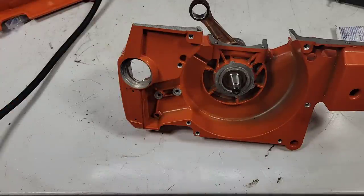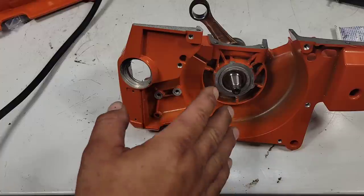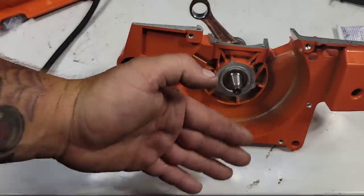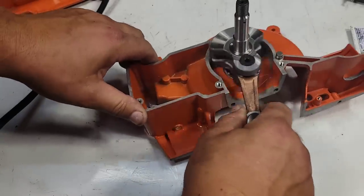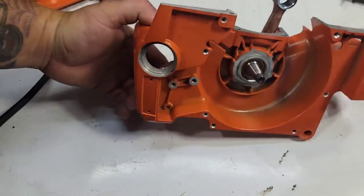Now, the other thing I don't like about the seal being in, and I'm not ranting about this saw, it is what it is, but what bothers me, friends, is I like to install my bearings with no seals in so that I can relieve the end play. If there's side load on this bearing, right? Like here, friends, this bearing has tension on it now. Not because the bearing has side load, but because the seal is grabbing.